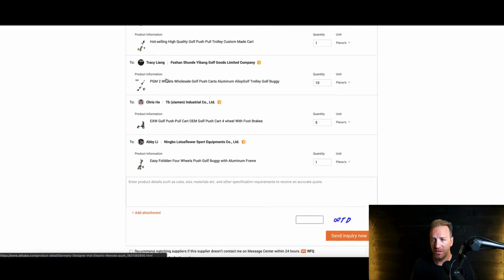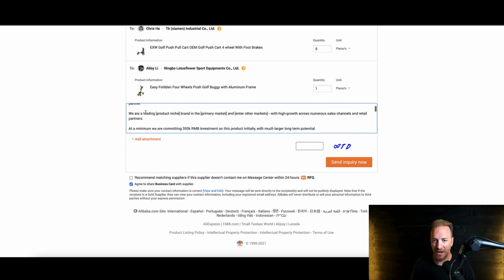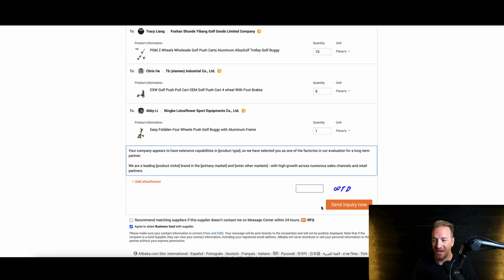Now I've got all these different suppliers in here, and boom, I can basically enter in a bulk communication to every single one of them. I do this little captcha here, I send the inquiry and boom. In this case it's a handful, but normally you're going to be looking at north of 20 factories. Over the next couple business days, you can start to see who responds, how they answered the questions, and what the pricing was, and that will help you whittle down who you actually want to converse with on sharing your customization ideas.